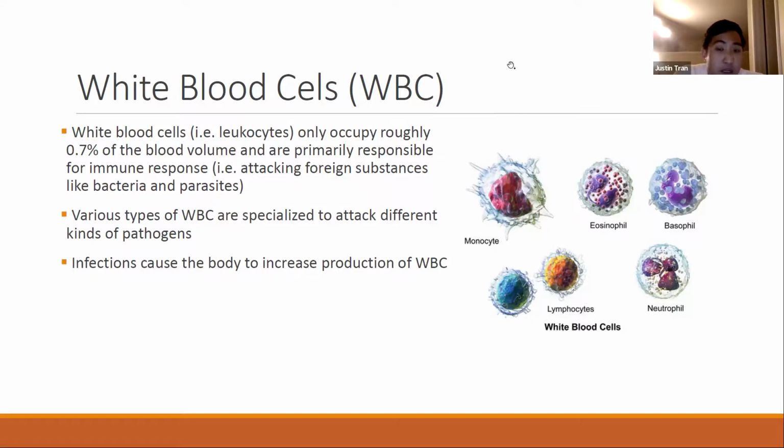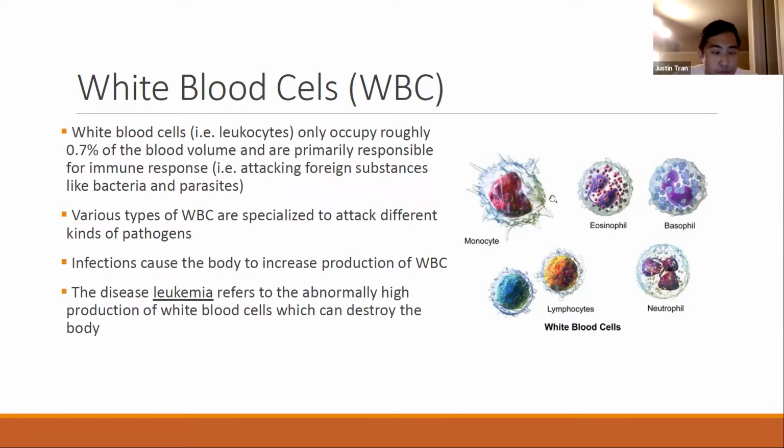If your body detects an infection, like a cold or a virus, it is going to produce more white blood cells in order to fight that infection. But you always have some white blood cells floating around in your body to fight stray bacteria that come in. When an infection starts to get serious, your body produces more of these to fight it.